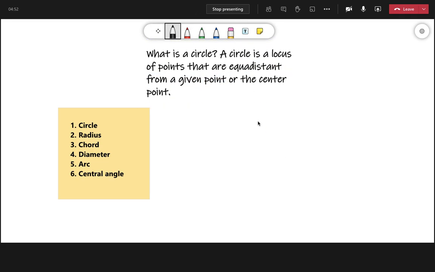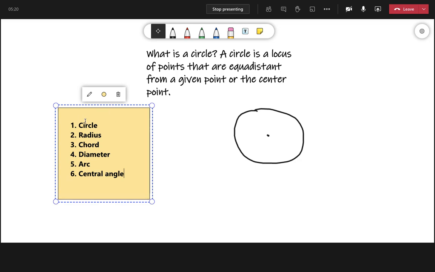And I'm going to try to draw you guys a circle on here. It's going to be a little bit hard, so please ignore it if it's not perfect. And here is my center. All the distances away from this center have to be equal. So this distance and this distance have to be the same. This distance and this distance all have to be the same. They all have to be the same distance away from the center of my circle. Okay? So that is what a circle is.